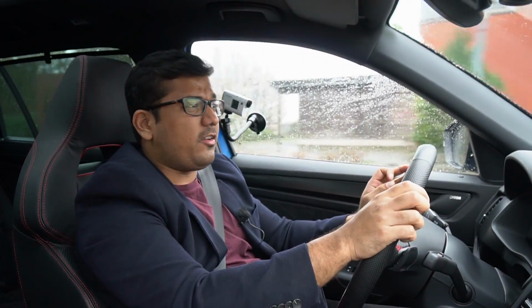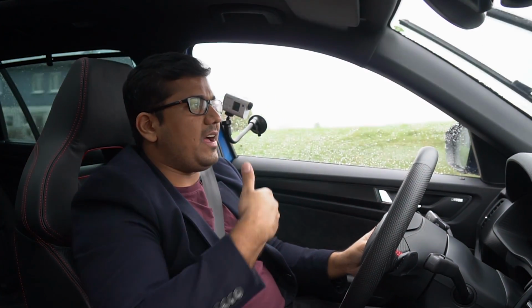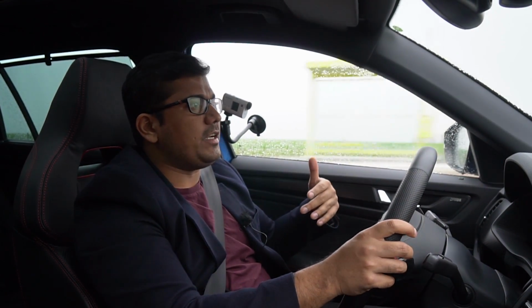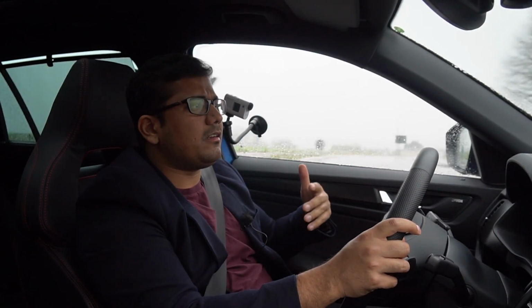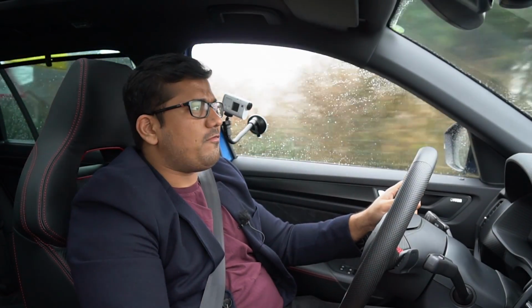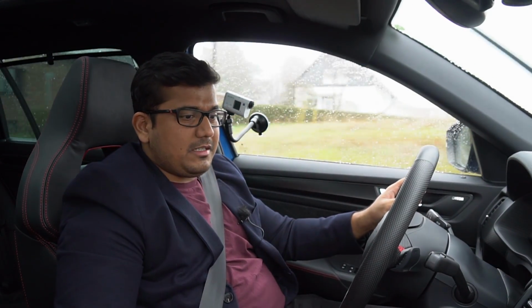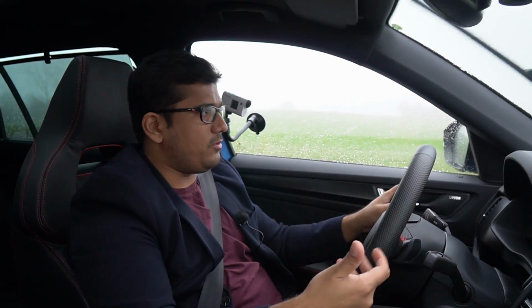Unfortunately, in this weather, there's a lot of traffic on the highway, so we won't have a chance to go and test it out. But along with this comfort mode, you have adaptive cruise control, lane keeping assist with intervention, blind spot monitoring. So these assistance systems all together in conjunction give you a very comfortable, relaxing motorway cruise, which is essential if you're going on a big family holiday with all your kids. You need that comfort, right? The last thing that should be causing you stress is the car. The normal mode then would be a little bit more balanced in terms of the sound, the steering weight, the throttle response, the dynamic chassis control, and so on and so forth.